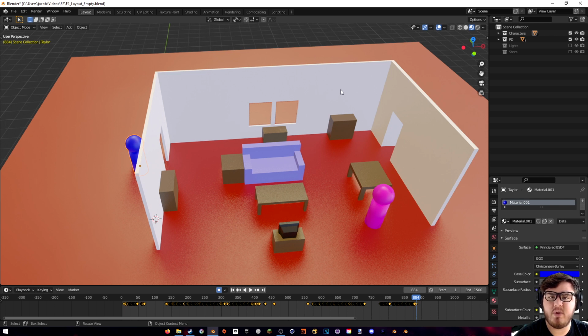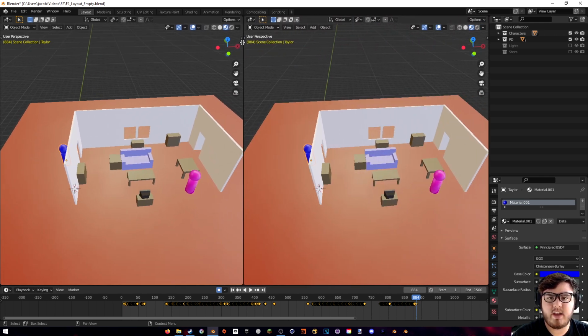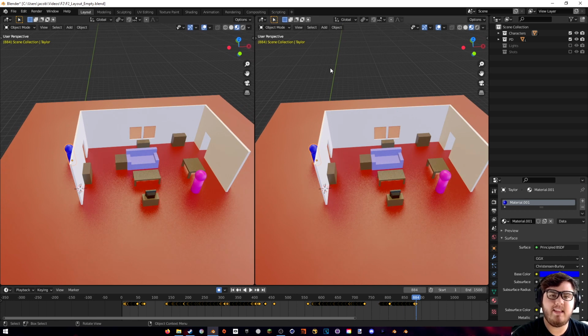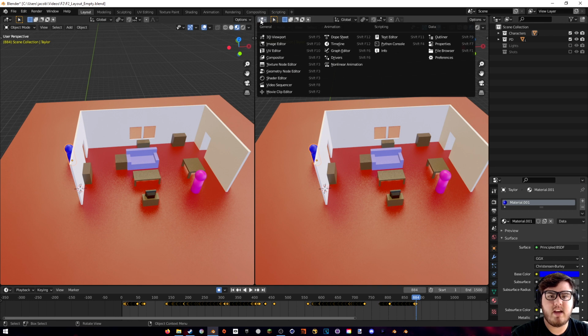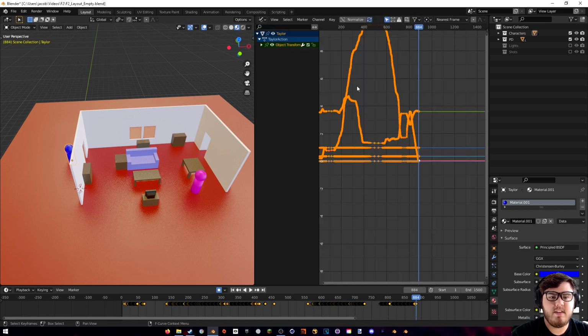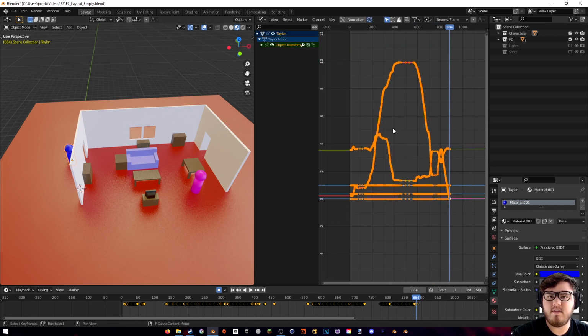So let's just go ahead and bring out another window inside of Blender by coming here and then just clicking and dragging this out. Now stick with me, this might get a little complicated, but I swear it's very easy in the end. So we're going to come up and change the tab to be our graph editor. This is basically a graph version of our keyframes.